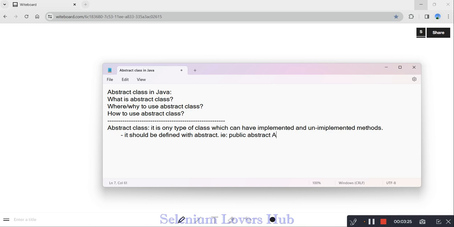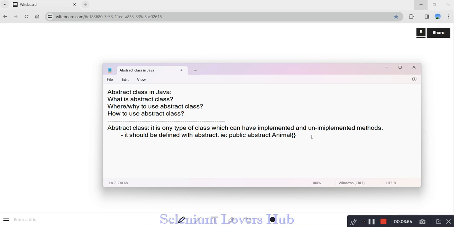Let's say I'm creating an animal abstract class. This is my abstract class because I have used the abstract keyword in the definition of this class. So this is how we define an abstract class.